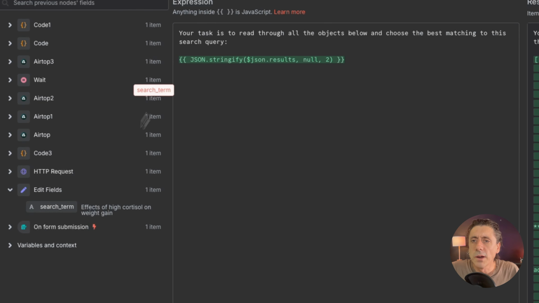So if I go grab that there and map that in there, you can see that one mapped perfectly fine. So there you go. I got to use my edit node after all. All I did was park that search term. On the right-hand side, you can see there's the search query.